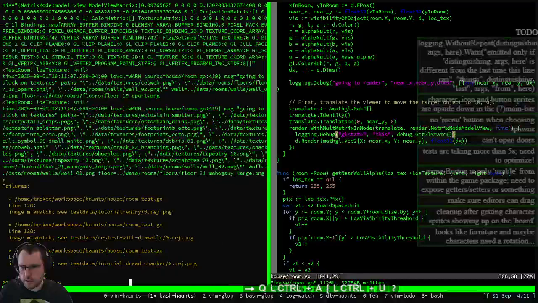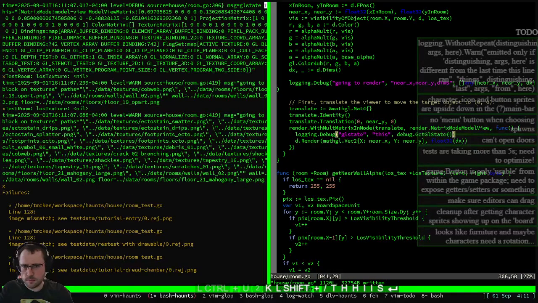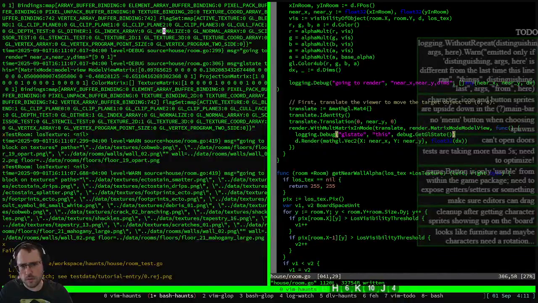Oh, yeah, I want to look at the geostate, not look at the results. This is looking very similar to. Well, yeah, of course it's gonna be the same.